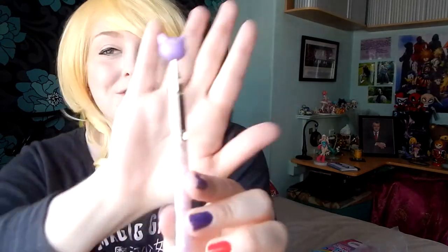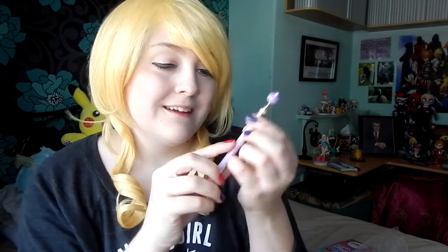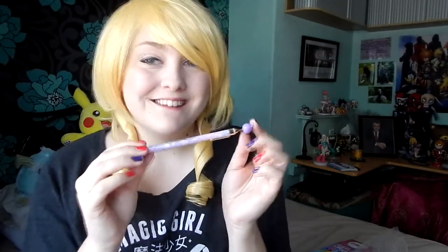Ooh, it's so cute! It's a Sailor Moon Luna pen. Got a little Luna on the top there, and it's got all little Sailor Moon symbols all over it, and there's a picture of Sailor Moon on it. It's so cute. Thank you, Emma. It's adorable. Next one, next one.